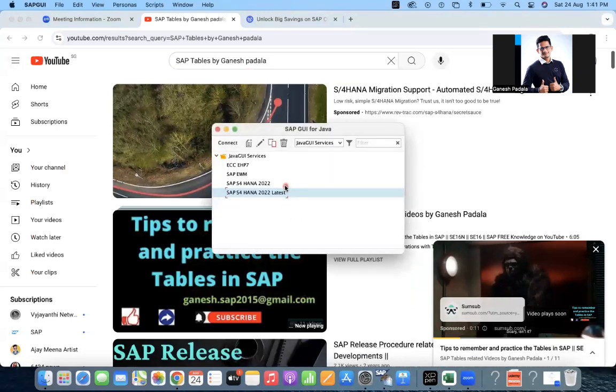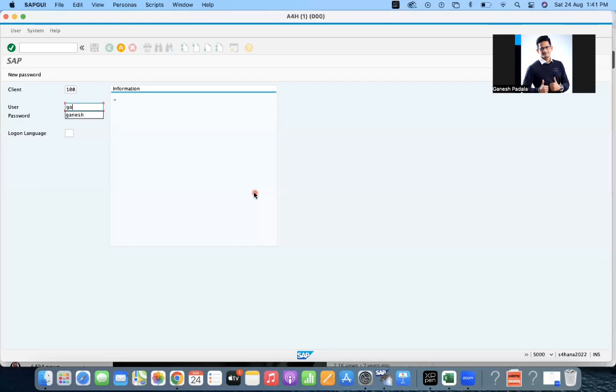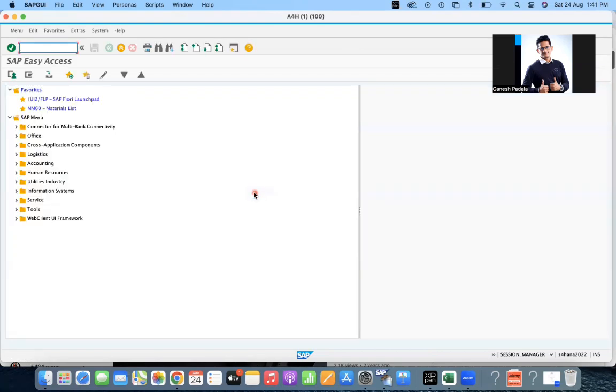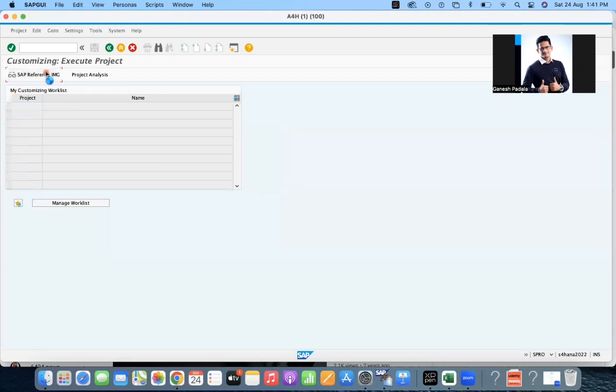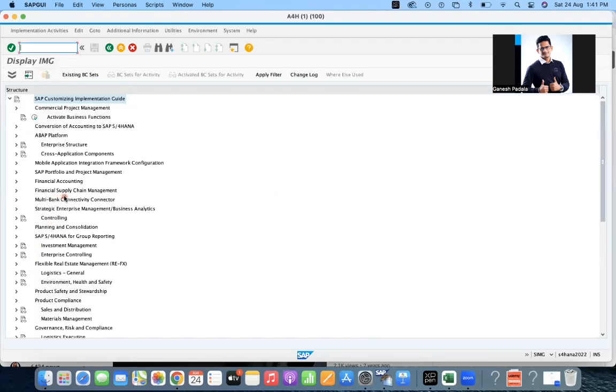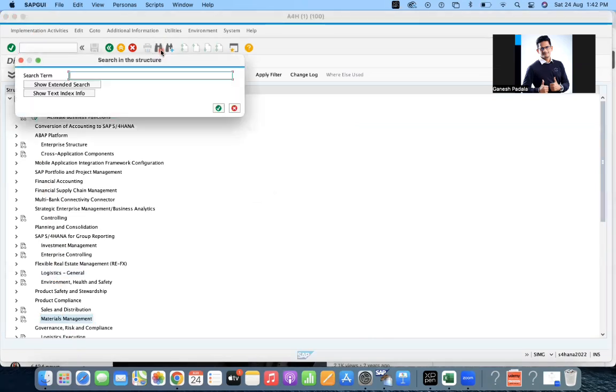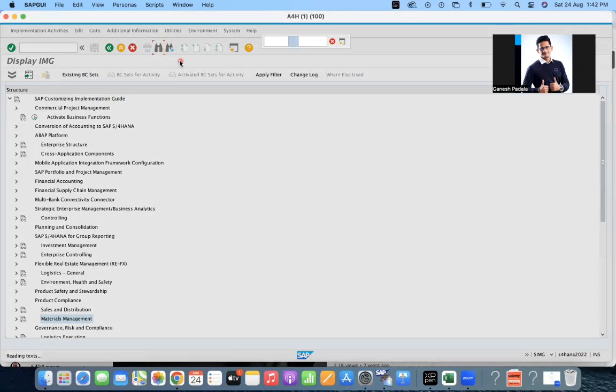Okay, even you, when you go for SAP configuration, you can use the path mainly. How we are going to use the path, and later if you don't know certain configuration, that also you can use by searching. Either you go by module, like you want to check for logistics general related material management, that is one way. And normally search wise also you can do it. For example, you want to configure material group, so you can search by material group. So the system will show you the list of SAP nodes related to material group. So based on your understanding, whether it will be under logistics general or material management, you can choose accordingly and get it.